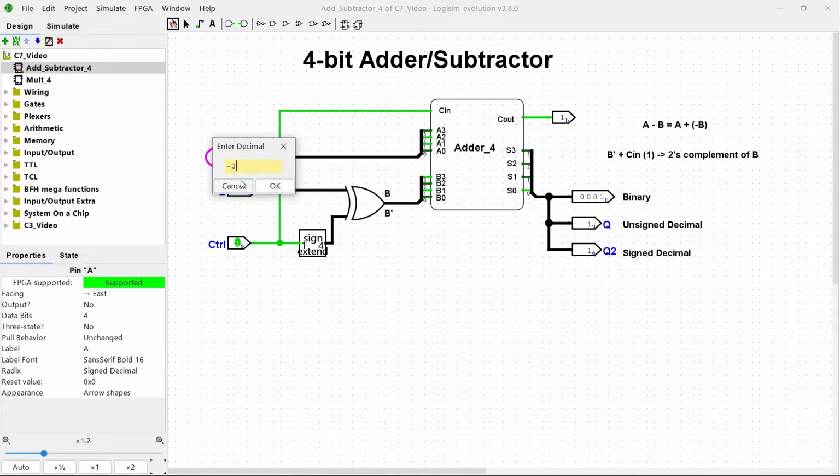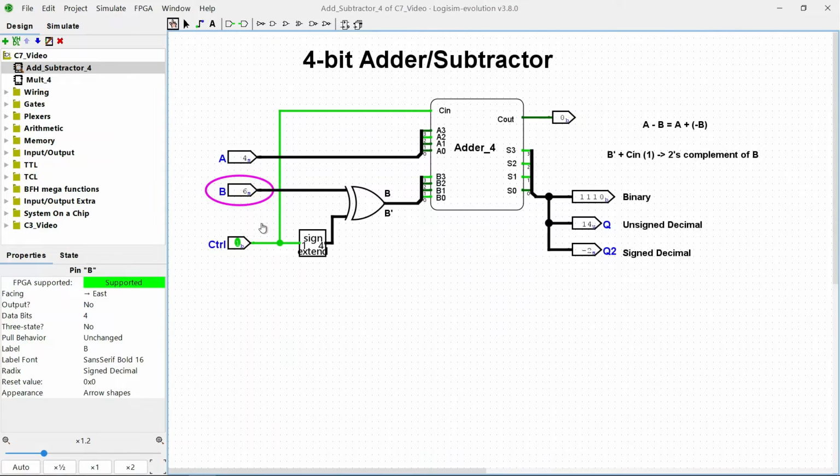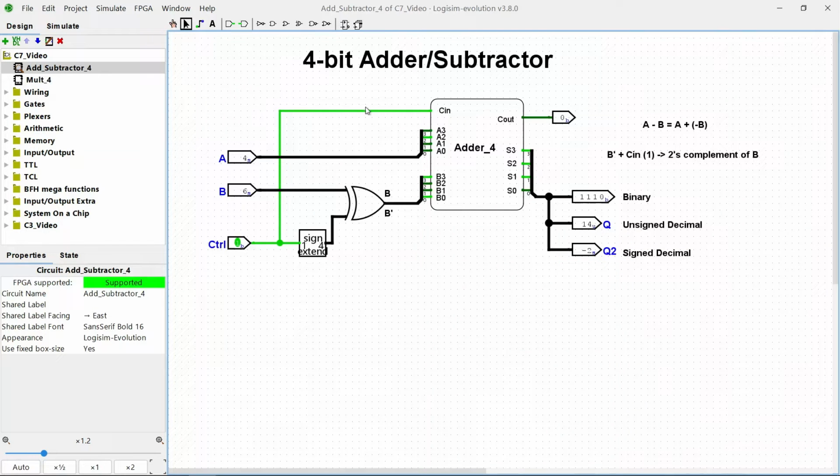No, let's say 4. And change this one to 6, for example. So I'll do 4 minus 6. So you have -2 as the final output with the signed decimal. It's still in bounds, but the unsigned decimal is something wrong actually. So you have to be very careful with the inputs and the outputs as well. So that's it. That is my 4-bit adder and subtractor circuit.